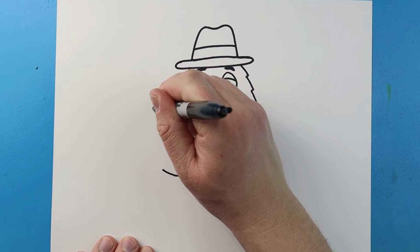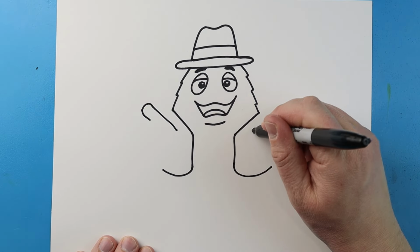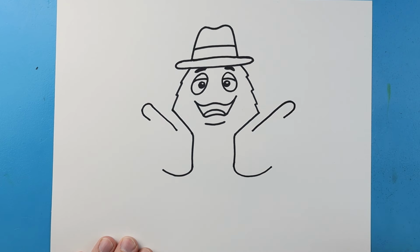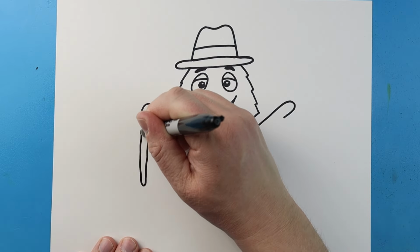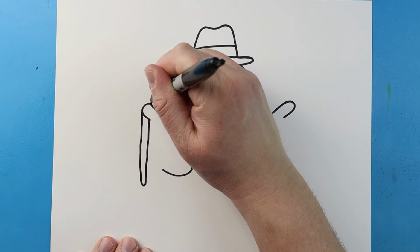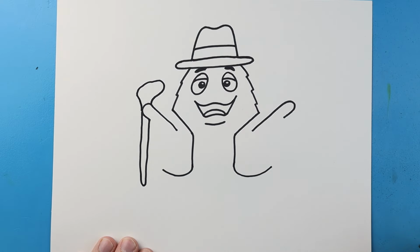Starting here, I'm going to bring this line out, and I'm going to curve this around. And then same thing here, I'm going to bring this out and curve it around, kind of like a hook. Next, I'm going to make a wiggly line down, and then I'm going to curve this back up. I'm going to make a line up here, and we're going to curve it around for his little walking stick.